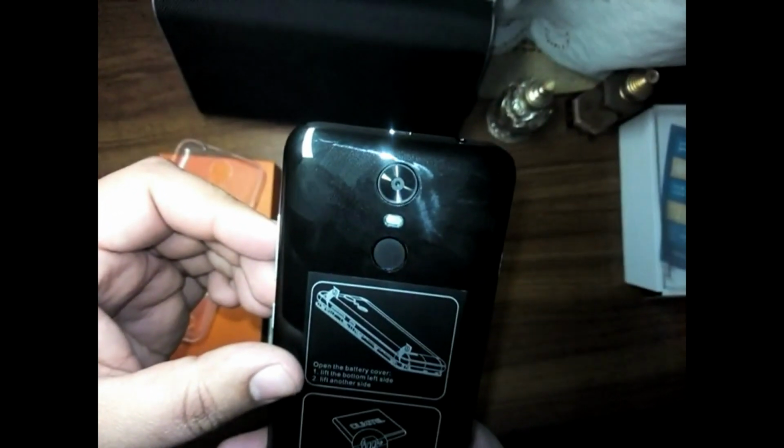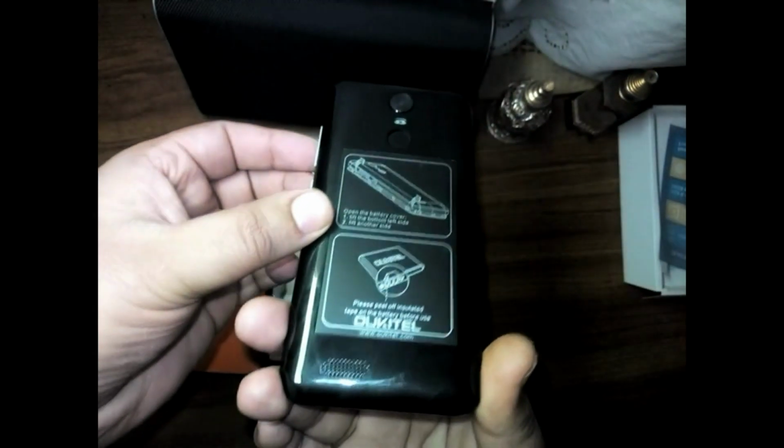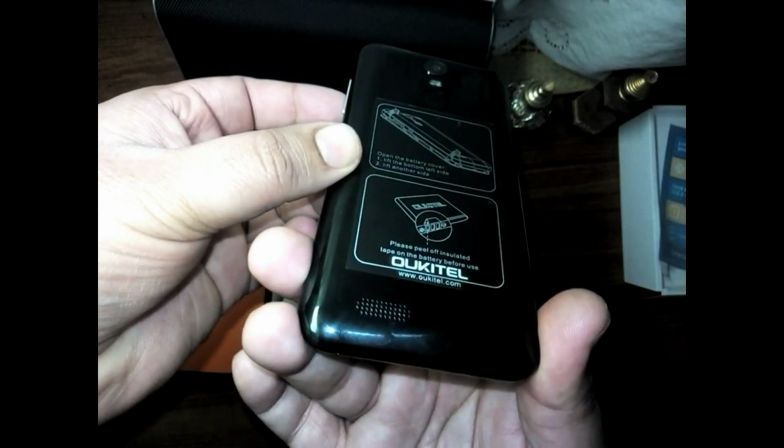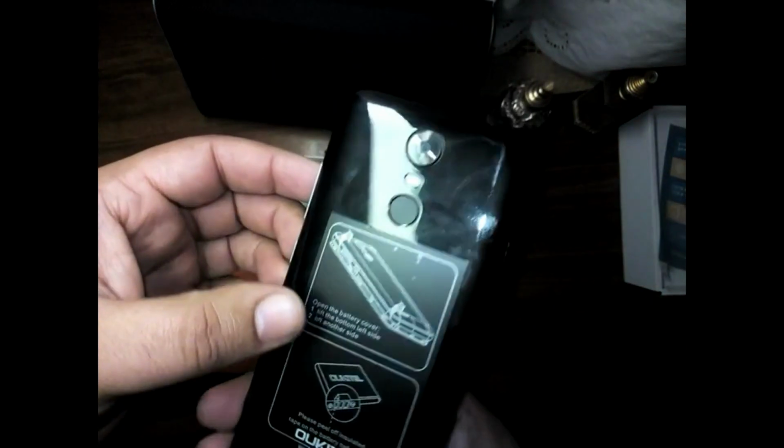The camera, LED flash, and fingerprint sensor on the back are located towards the middle top. The one and only speaker on the device can be found on the back, located in the bottom left corner. The bottom of the phone is also bare, save for the mic that picks up your voice during phone calls.